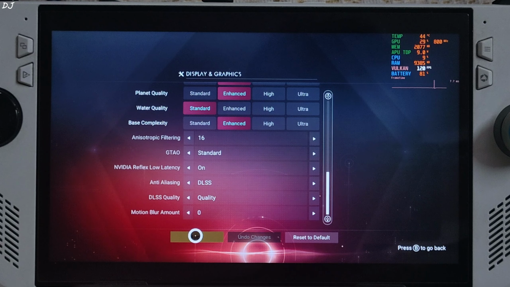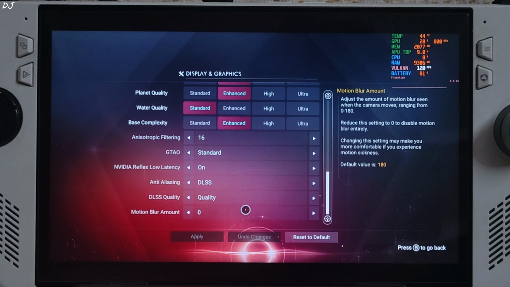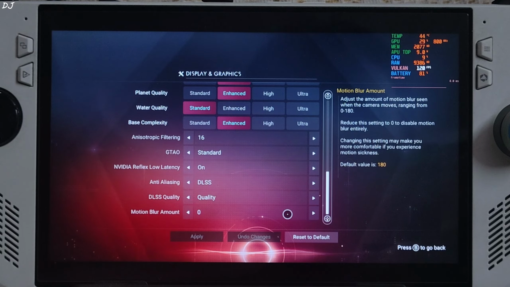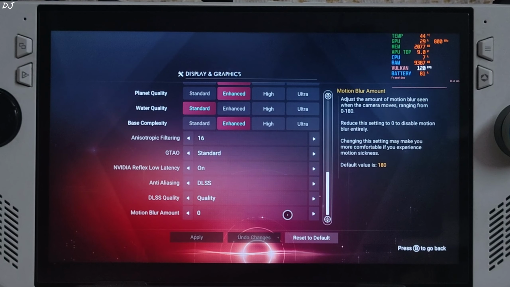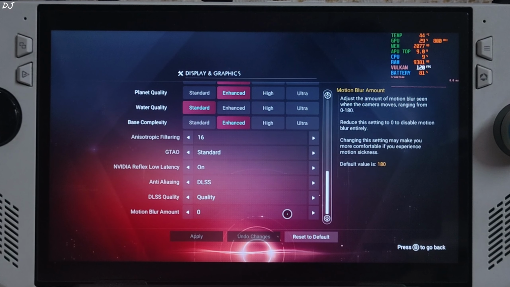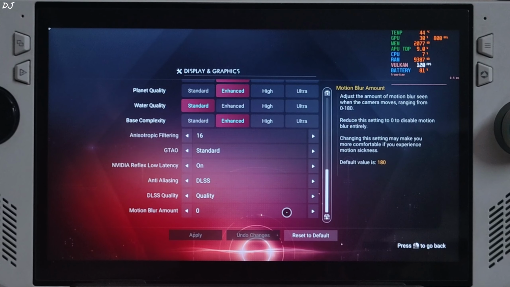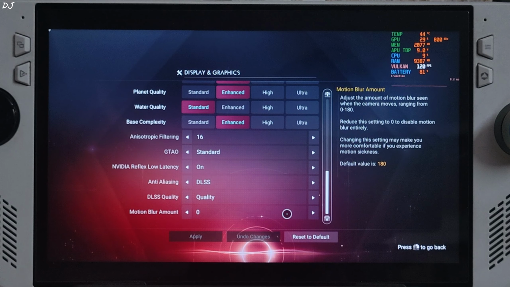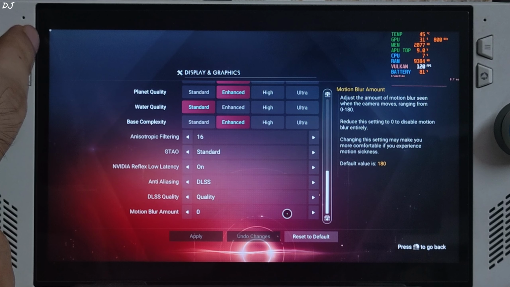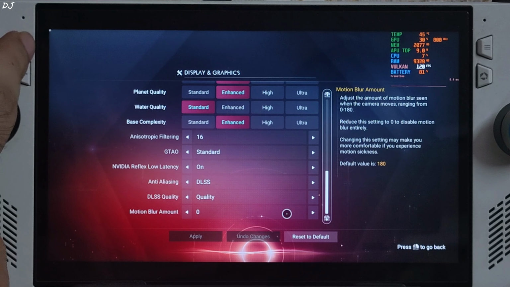Upscaler set to DLSS, using the upscaler's quality preset. Motion blur amount set to nil. Okay, I'll just enable the anti-lag latency monitor by pressing the hotkey combo Alt, Shift and L. Keep pressing the hotkey combo to cycle through the different display options. You can see the arrow icon in the top left corner. It's white in color. This means Fake NV API is working.